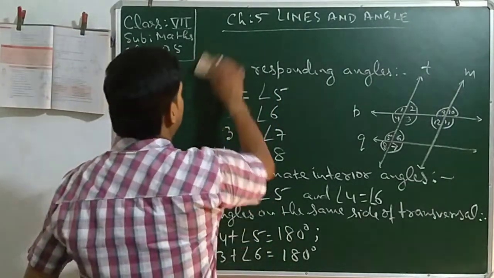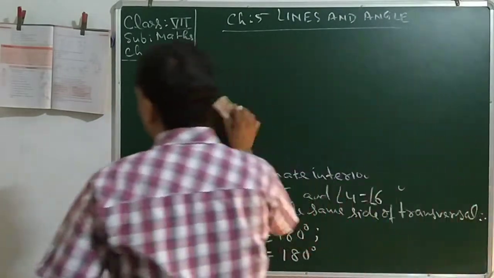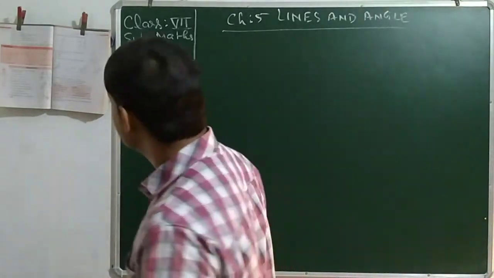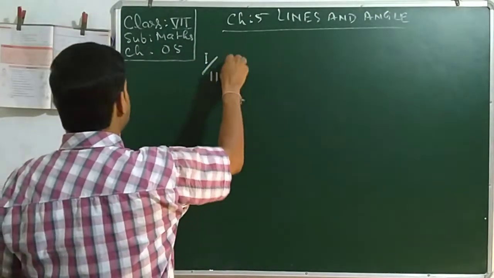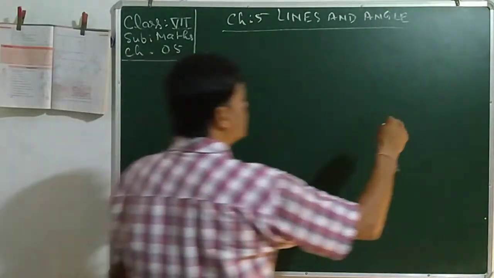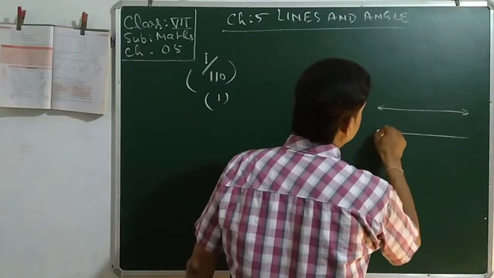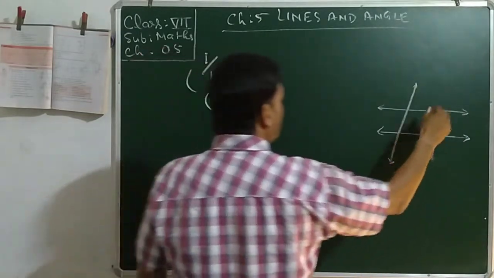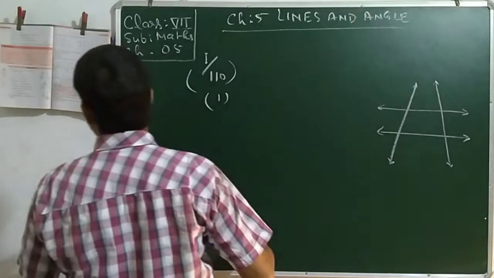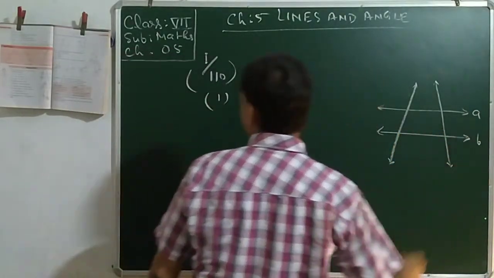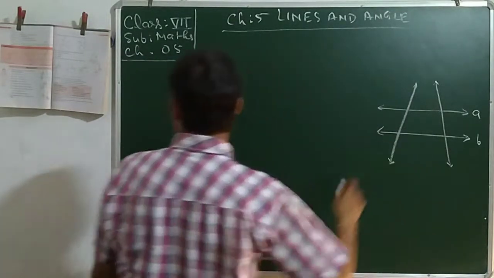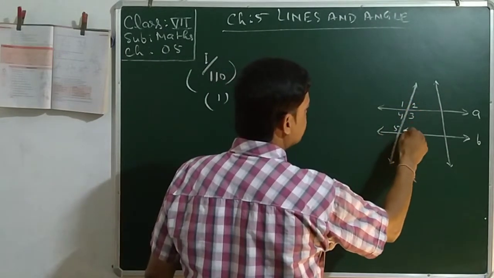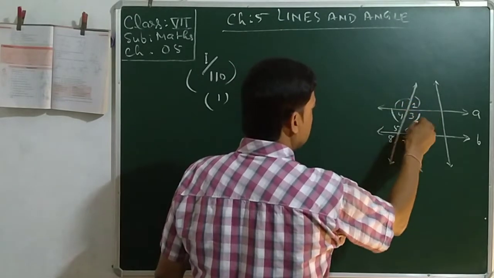Come to exercise 5.2 of your NCERT maths book and turn to page number 110. See the first sum. Sum number 1 is there. On page number 110, first sum, two sets of parallel lines. One set of parallel lines is given there and one set of transversals, but these transversals are not parallel. The lines are named as A and B. These two lines are not named, and angles are named as angle 1, 2, 3, 4, 5, 6, 7 and 8. See what is asked here.